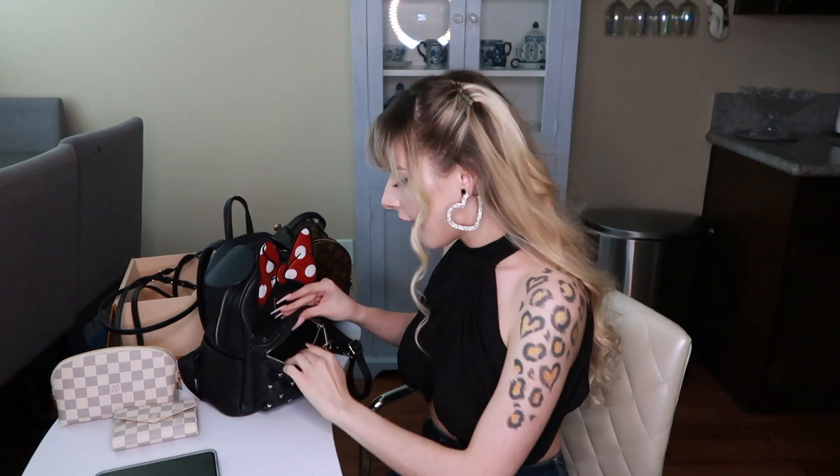In the front, I have floss because I like to floss my teeth. I have my business cards because I hand them out to people — people are like 'oh my god, I love your nails.' I'm also a nail tech on top of selling press-ons, so I give people my business cards in case they want nails. I have chapstick because I cannot live without chapstick — this is what my doctor said is a really, really good chapstick, so this is what I go with.